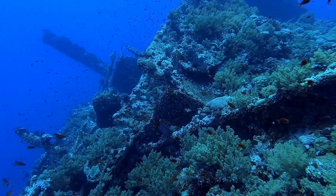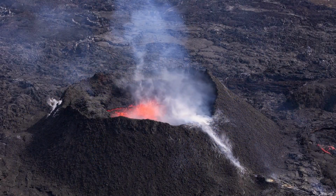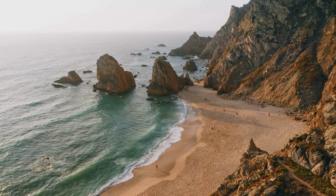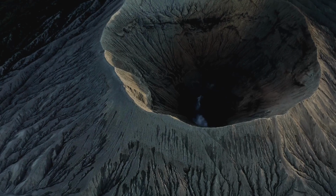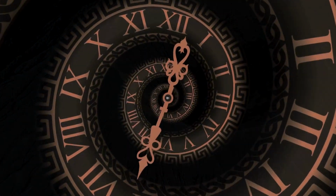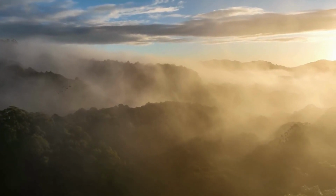Right then, shall we dive deep, and I mean properly deep, into an absolutely remarkable story about how scientists are predicting an undersea volcano eruption off the Oregon coast. I must say, this is thoroughly exciting stuff. Just imagine being able to predict when a volcano will erupt, not mere hours beforehand, but an entire year in advance. Rather extraordinary, wouldn't you say?